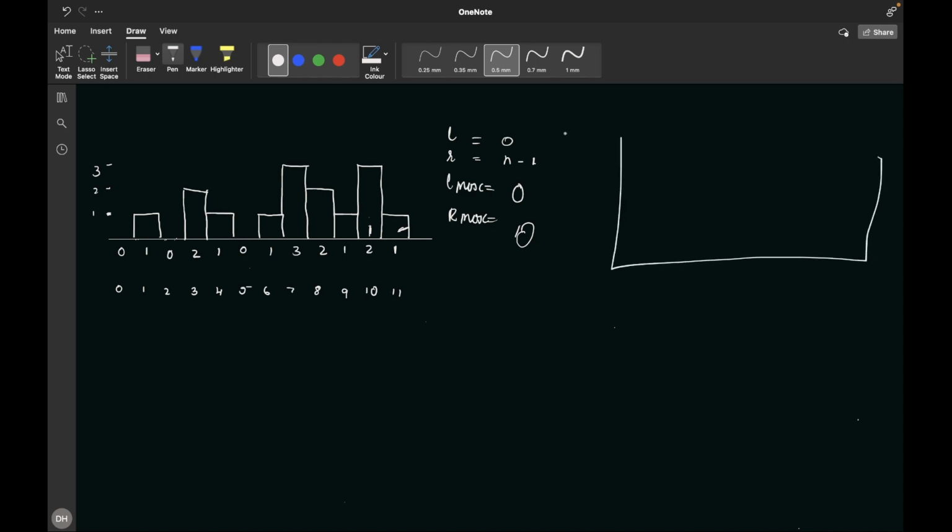So if you see that if the left pointer is at a height which is less than or equal to the height of the right pointer, there is a possibility that there can be water in between. And if the height of the left pointer is less than or equal to the left max, only then there is a possibility that there will be water in between. So these are the two things that you need to keep in mind before we start.